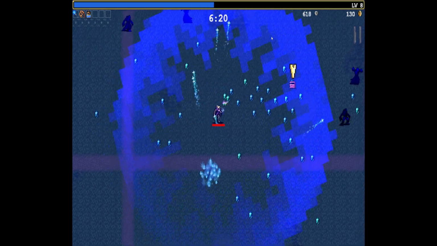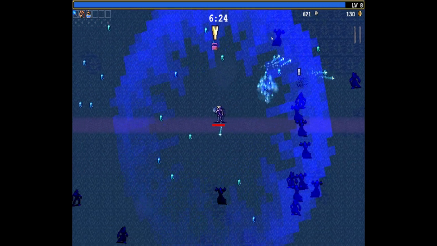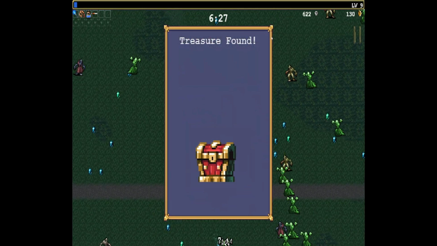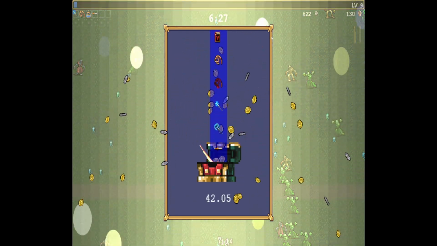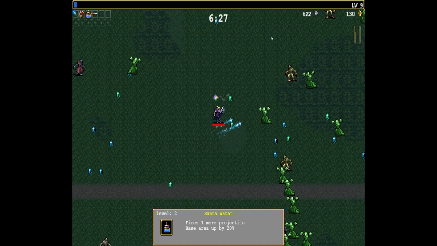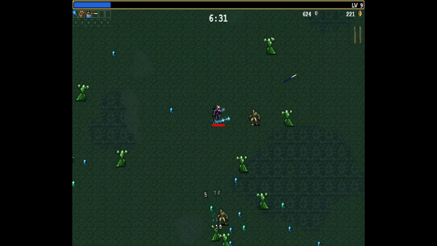What even happened then? So good. Okay, we'll go for knife. I'm going for chest. We're going for the lucky chest. Here comes a lucky chest. Come on, please be like a 5-1. No, what did we get? I think that's the potion thing again. Santa water. Worst named item ever.